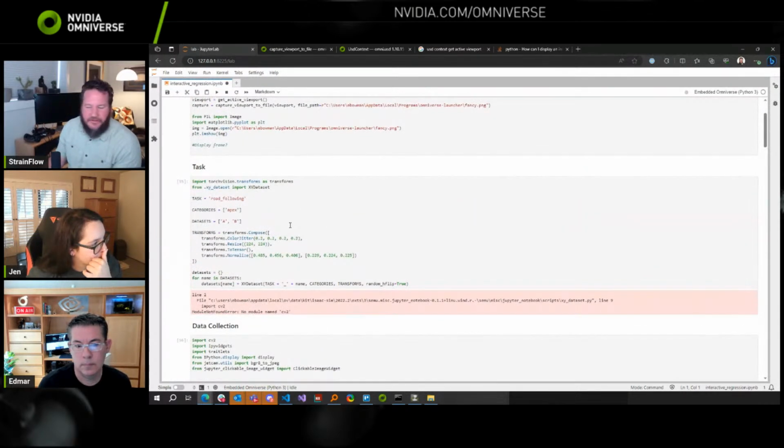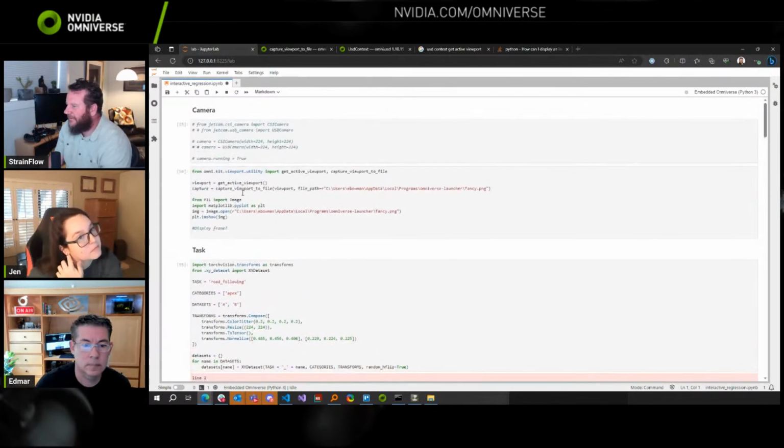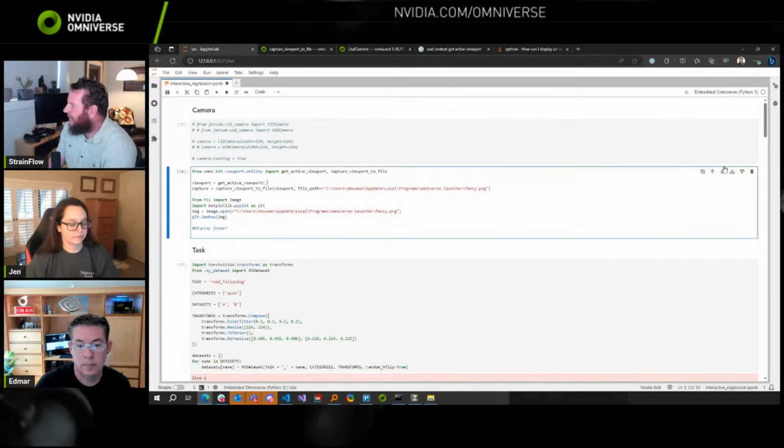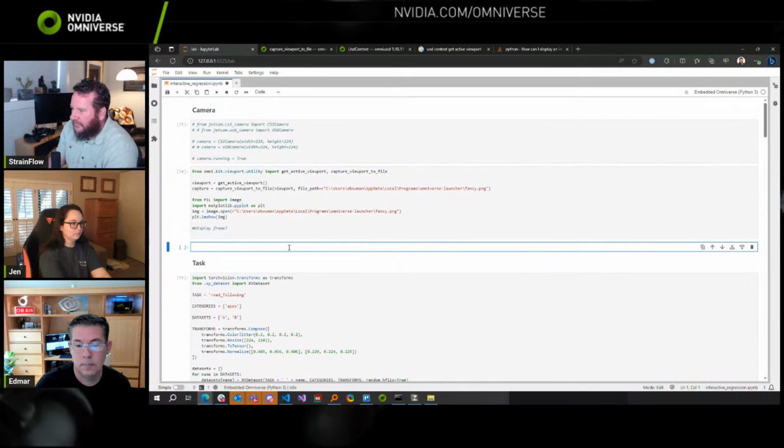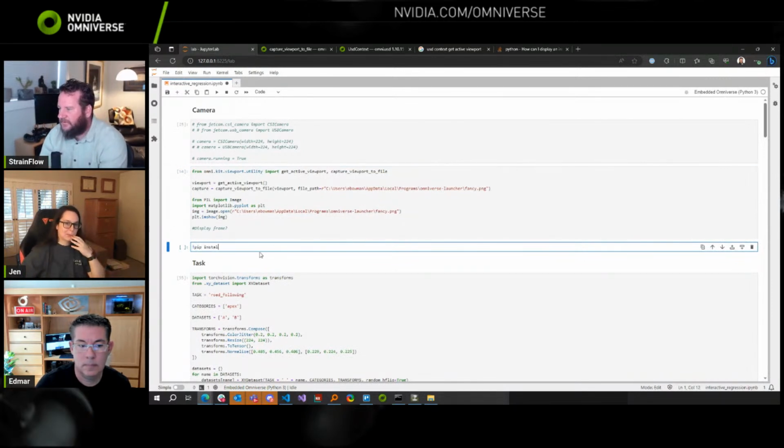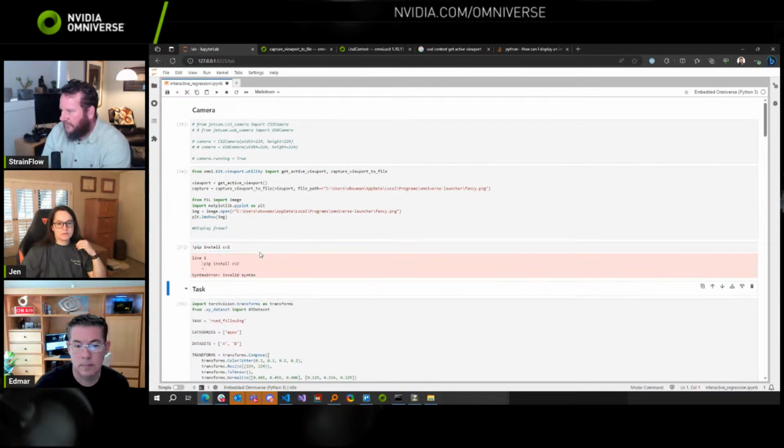this Jupyter environment, and you're supposed to be able to just run pip install CV2, but it doesn't like. Are you supposed to be able to run things on the command line with an exclamation point? But it's not working for me.